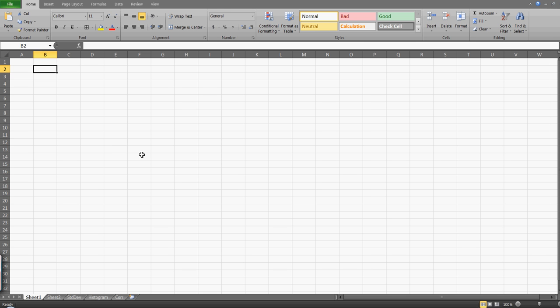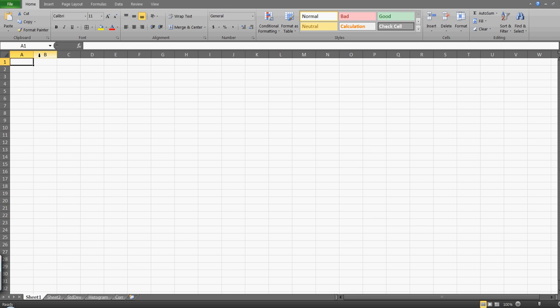So the first thing to know about spreadsheets is that the information that you use is based on cells. So this is a cell, and each cell has its own unique name, or you can think of it as an address, and it's based on the column and the row it's in.